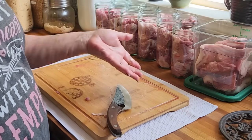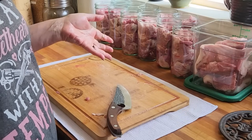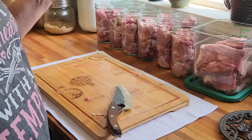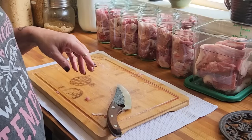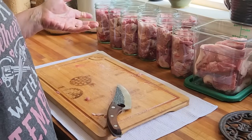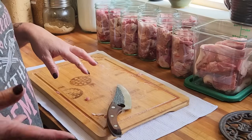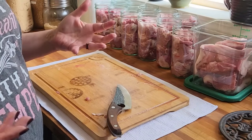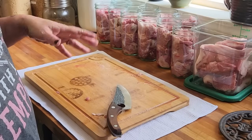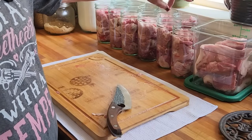Absolutely not, because it's raw meat. No matter what you do, you're still going to get it on the rims. You're still going to have to wash off the rims, which is what we're going to do next after I wash my hands, because it's just the way that it works. So a canning funnel is not necessary with this. A canning funnel works with something that's small, like ground beef or ground sausage or things that are liquid. But with raw packed meat, totally unnecessary. And get in there. There we go.